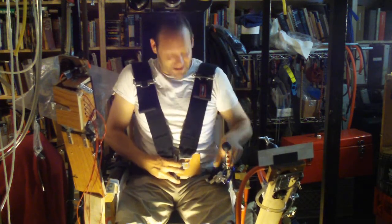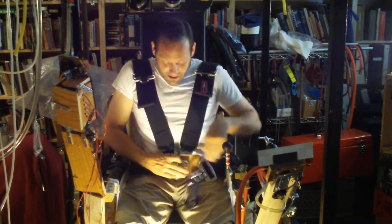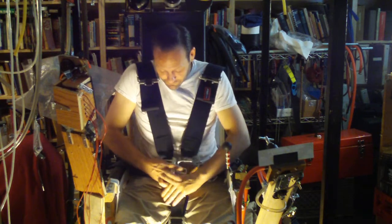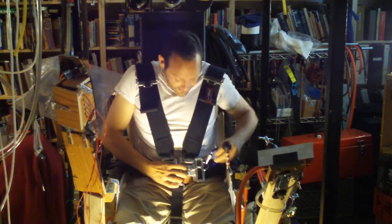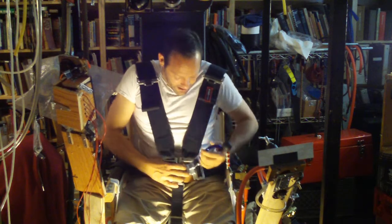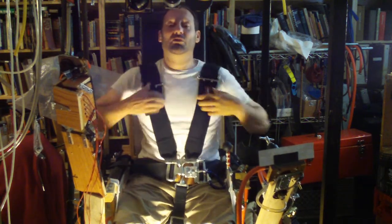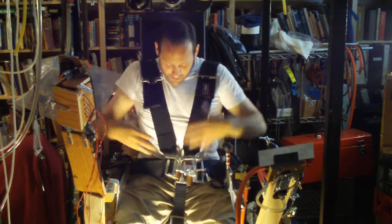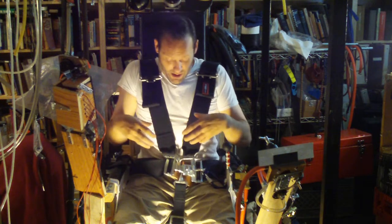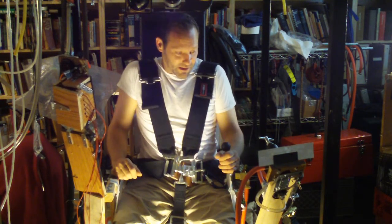So I need to be prepared not to be ejected out of my seat on the way up. This is a four-point quick release buckle system used in all kinds of aircraft. The system, which would be installed onto me by other people, is pretty straightforward — those four points buckle into the central point. I'll show you in a minute how it releases.